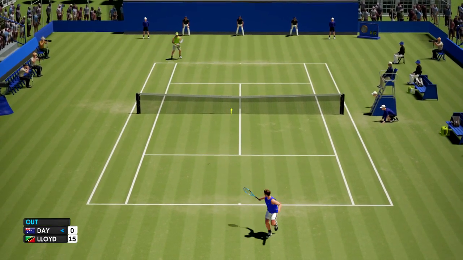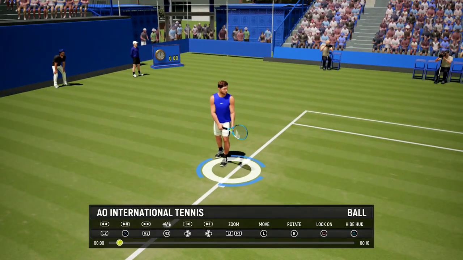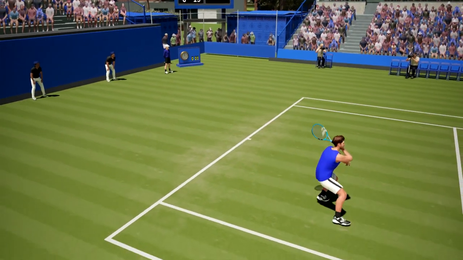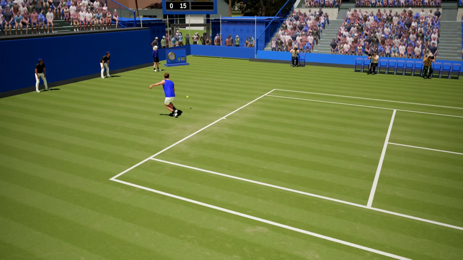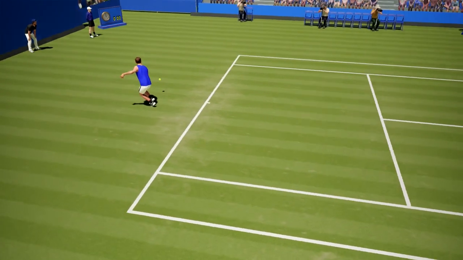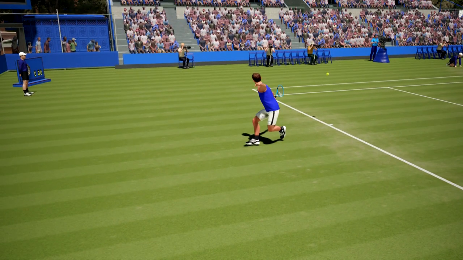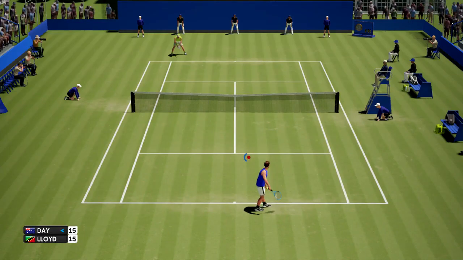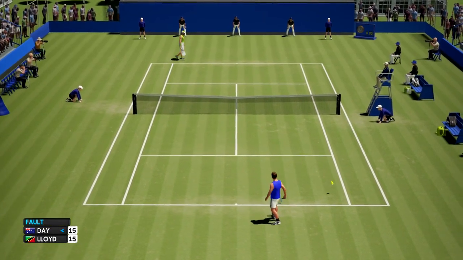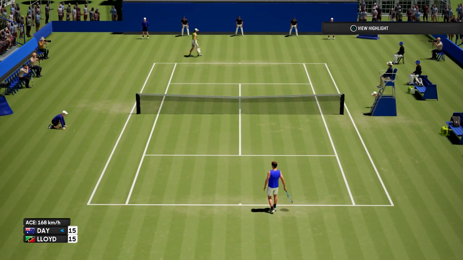So what was my player doing then? That looked super strange, to say the least. Facing completely backwards. I know the ball was going out, but that just looked, I don't know. Anyway, moving on. Oh wow, an ace, a very slow one at that.